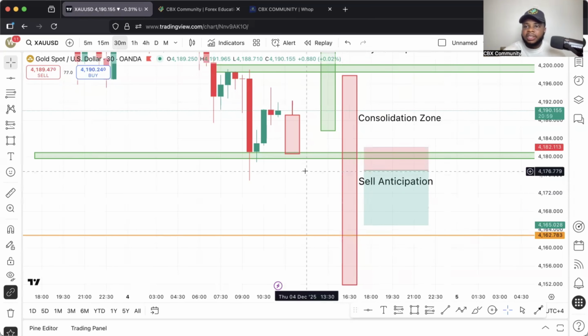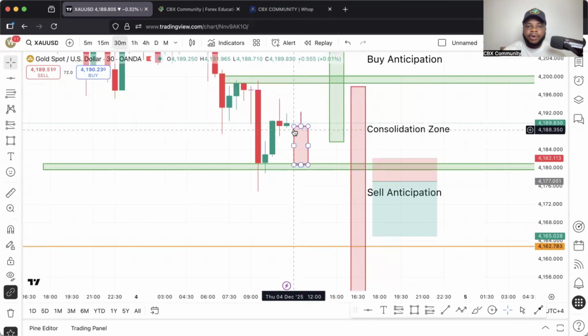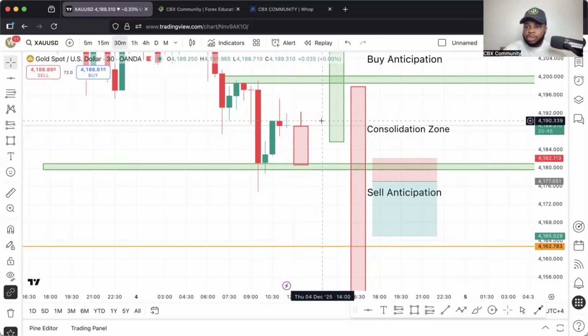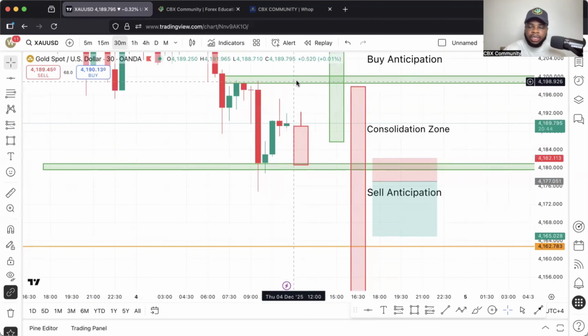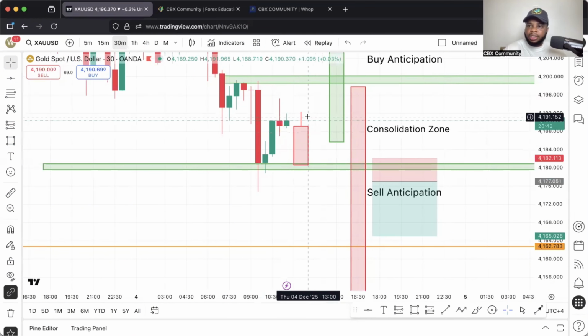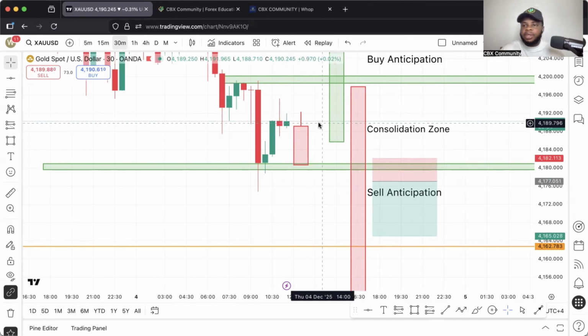Right now we are anticipating the candle to continue to come down, or to continue to go up, or to close with a very small bullish or bearish candle and continue to form a consolidation zone, since from this resistance zone down to this support zone is considered a consolidation zone. So the best thing is just for us to be patient. We don't need to do anything. And this is the open of the London session. So let's be patient.